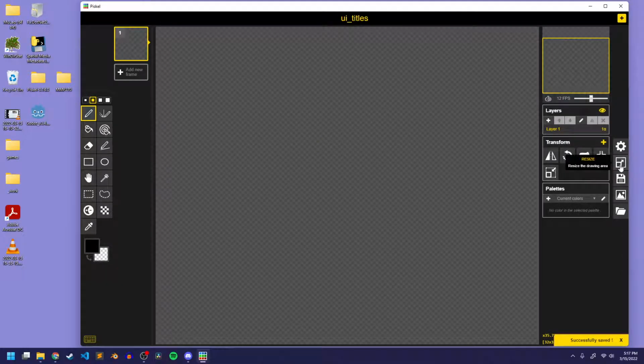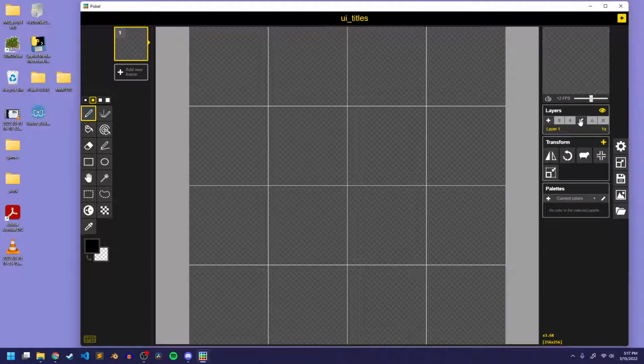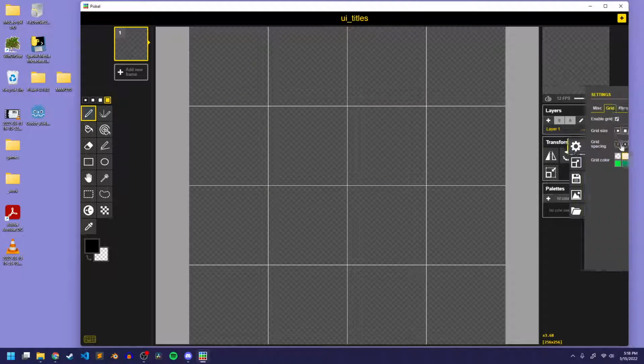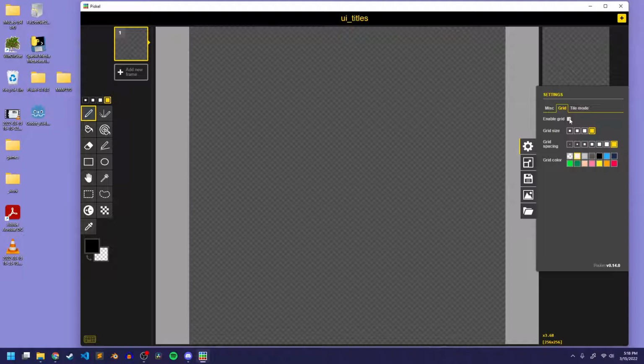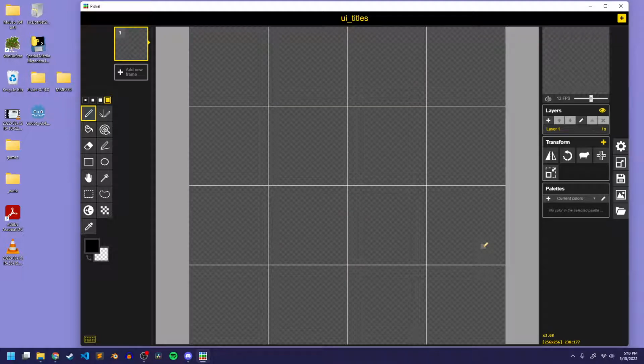And so I'm going to make this a little bigger. I'll do like 256 by 256. And here I'm just going to write the name of the game. I'm not really going to spend a lot of time on this. It's just kind of an example that we can put into Godot. But one thing I like to do if I'm going to write some text is use these grid lines to make sure my text matches a little bit better. So I can turn the grid on and off. And so if I want to draw some text for my title, it's good to have some grid lines. It'll make it easier to make your title the right size.